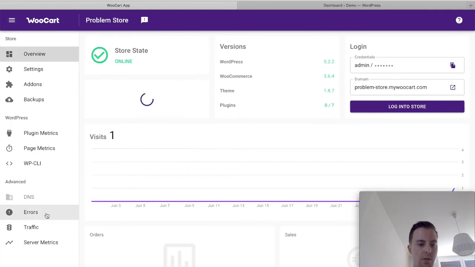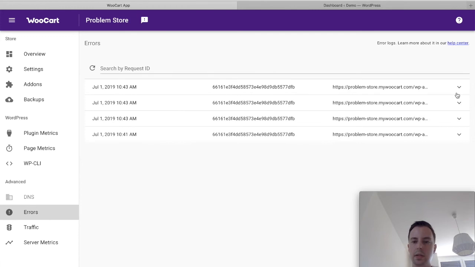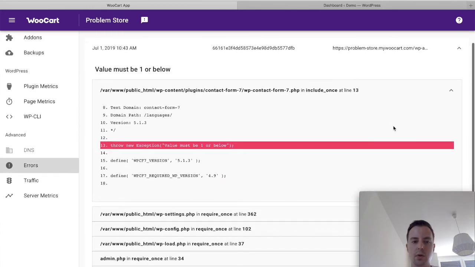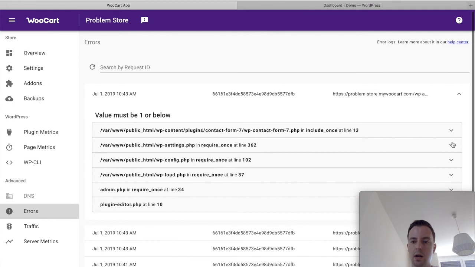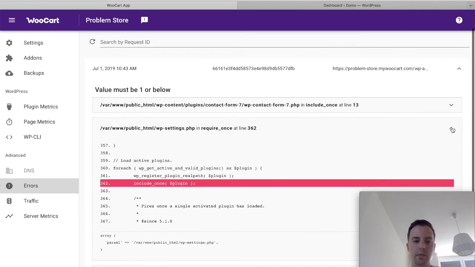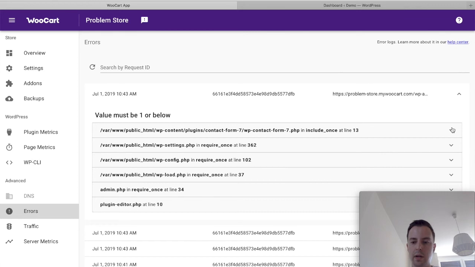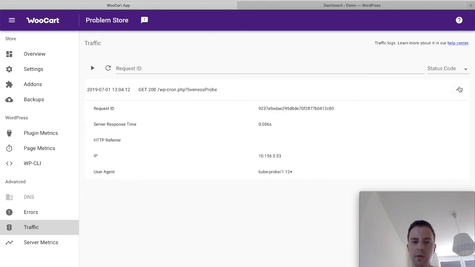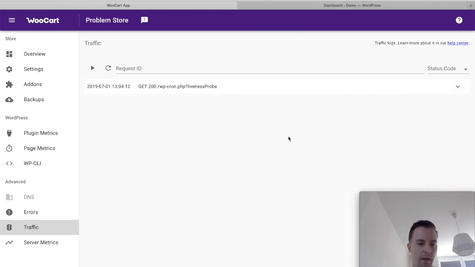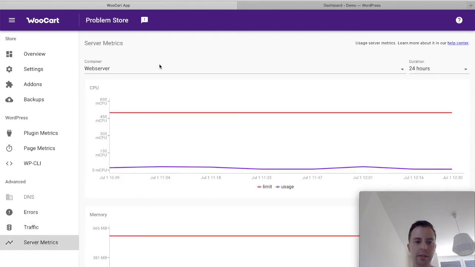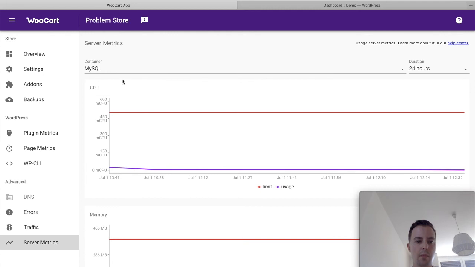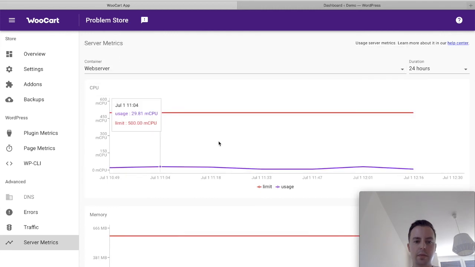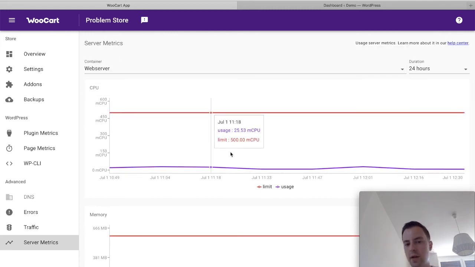And then another two amazing features, but let me show you where it actually has a problem. So we go under errors, and this will easily and simply show you all of the errors that the store is encountering, and this can be then very simply fixed by a developer or by yourself if you know how to do so. The traffic tab is this very similar thing. It shows you information about the traffic hitting your page. And another thing for resources is the server metrics that will show you both MySQL and web server metrics. And usually if you find a kind of a spike here, this usually means that there is an issue.